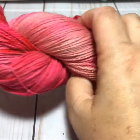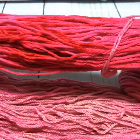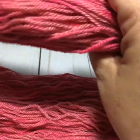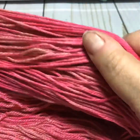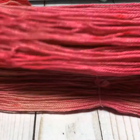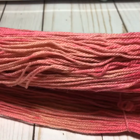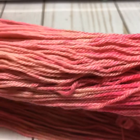Okay, and so now we're going on to a pink. And yes, this one has a nice splotch of red in it. That's wild. I love that. That is really pretty with that splotch there. And then you go into a more subtle tonal pink. Almost, I wouldn't call it vintage ribbon, but I'd say like my afternoon tea colorway. Oh yeah, see, it's almost, it's pale. It's almost a little dusty in the light parts, but not really.